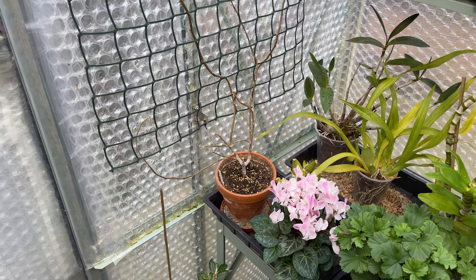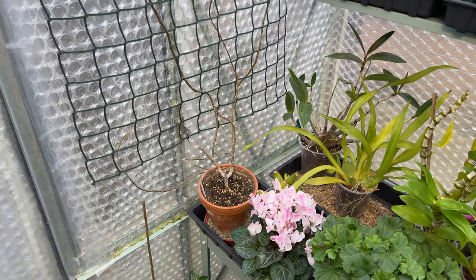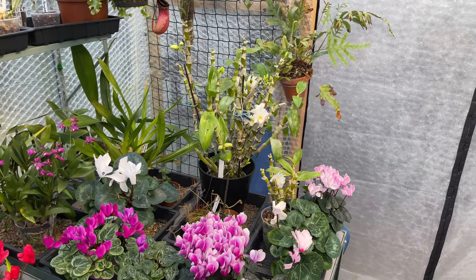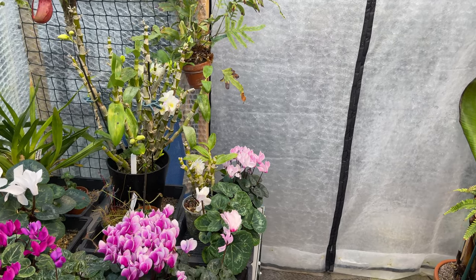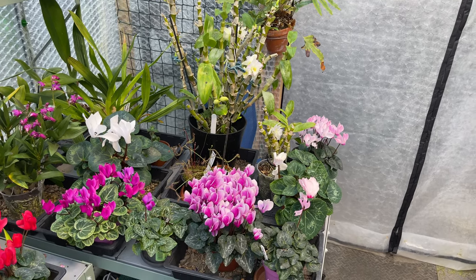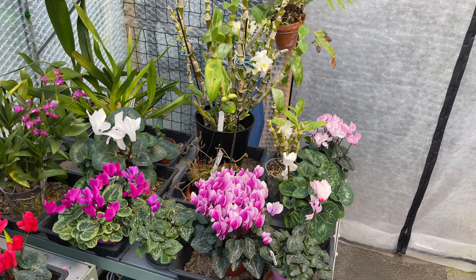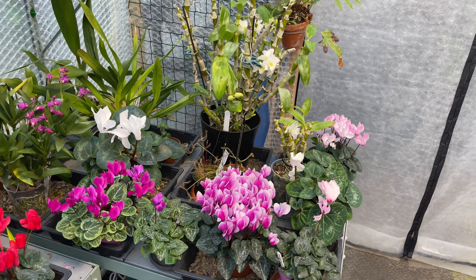I've given it a little water, but I'm not going to give it any more until I see some movement. The lesson is that even if you're told it's an evergreen plant, it may well lose its leaves given the conditions. I thought it might not because of the grow lights — they're heating it to a certain temperature. But unless you've got the lights right up close to the plant, they're never going to replace the light from the sun. The light from the grow lights is completely blitzed by the intensity of sunlight.